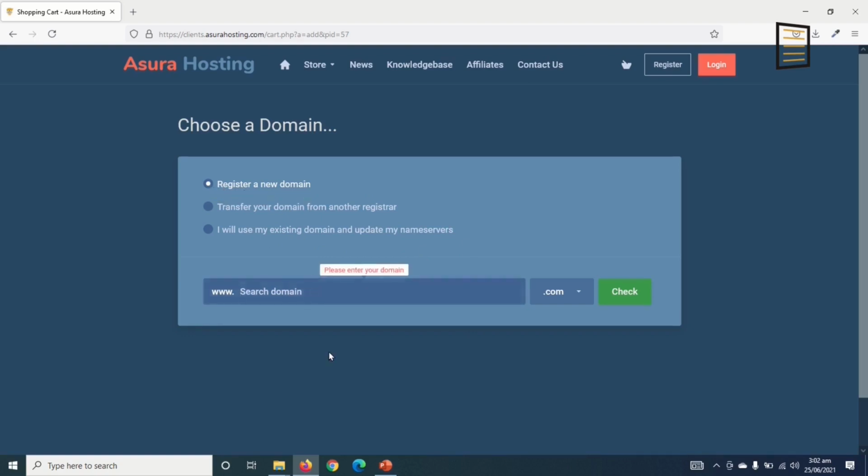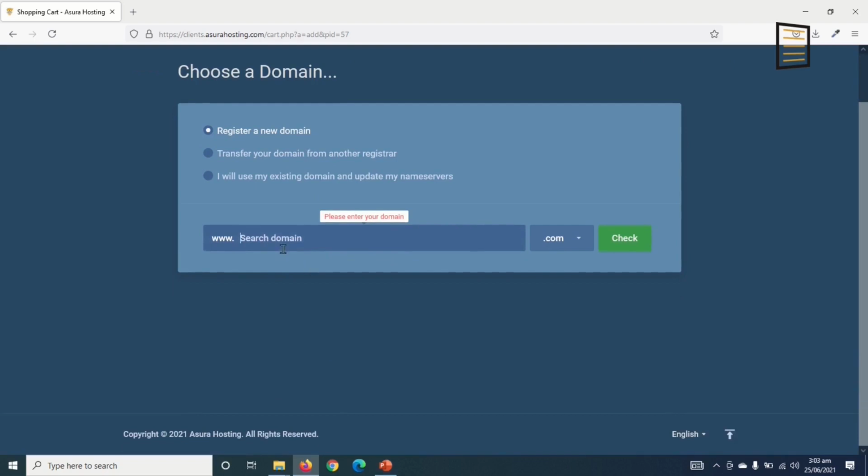So I search for the domain I want to use. Take note, the domain name you are going to use should be unique to you. If a particular domain is already registered, you cannot also register it for the second time. So let me search for a domain that I want to use. Dikupages, and then the domain extension.